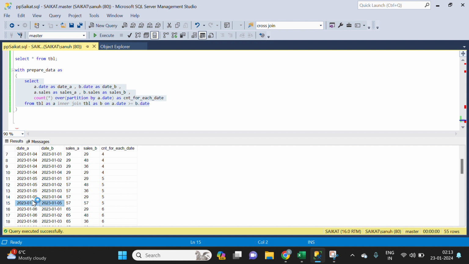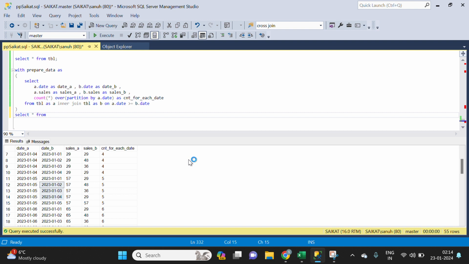Right, we don't need this. So we don't need this, as well as we need only 2, 3, 4. We also don't need 0, 1, because the previous 3 days of data is what we need, right? For that, what I'm going to do is follow this: select star comma, and create a row number. Okay, I'll create the row number later.